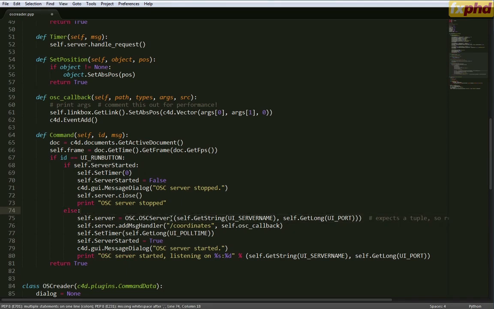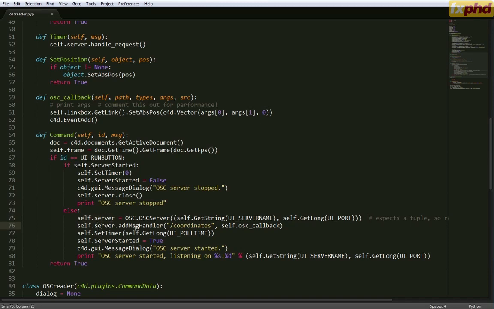So what that means is all you need to do is pass in the host name and the port, and make sure they are both together surrounded by parentheses. And then you pass that block into the OSC server. And that's all. So that's the only peculiarity here. And then you get back the OSC server object, which we put into our variable server.